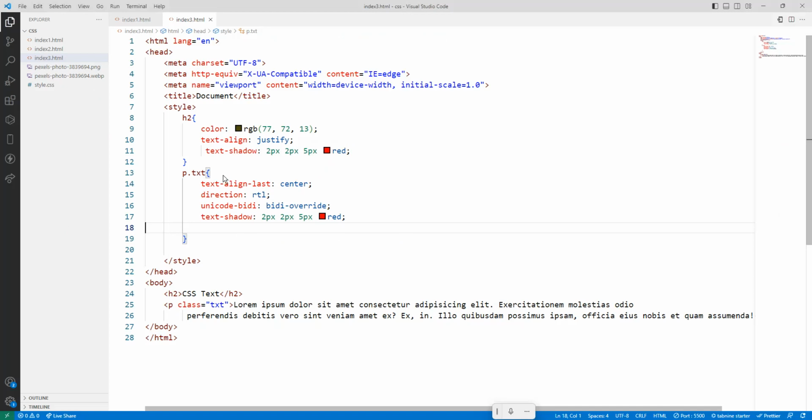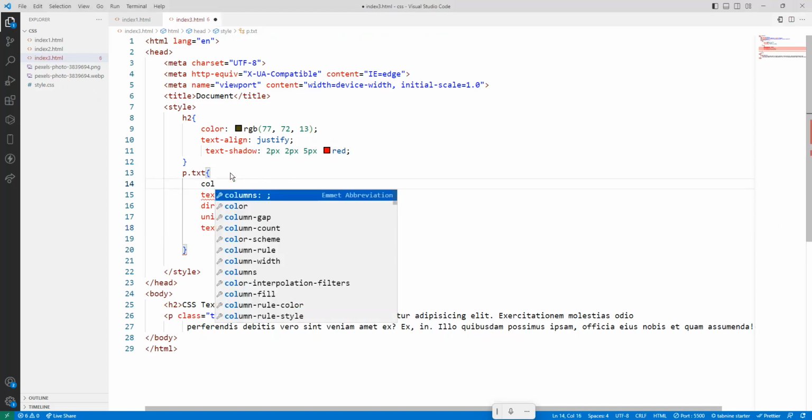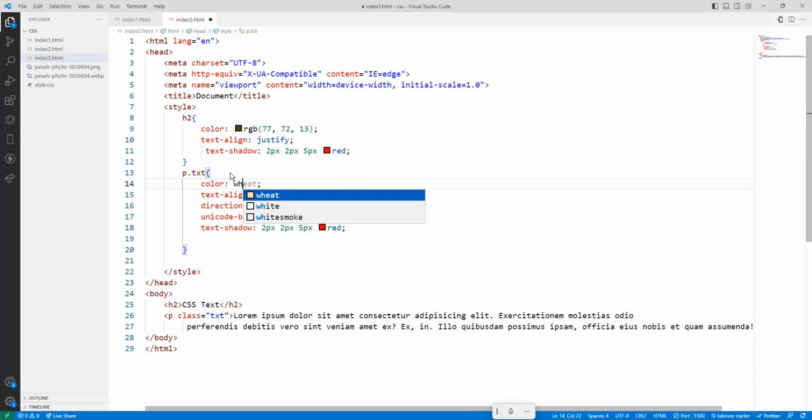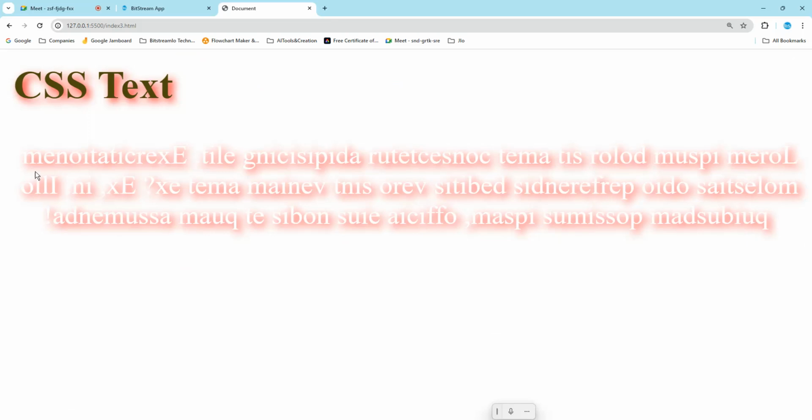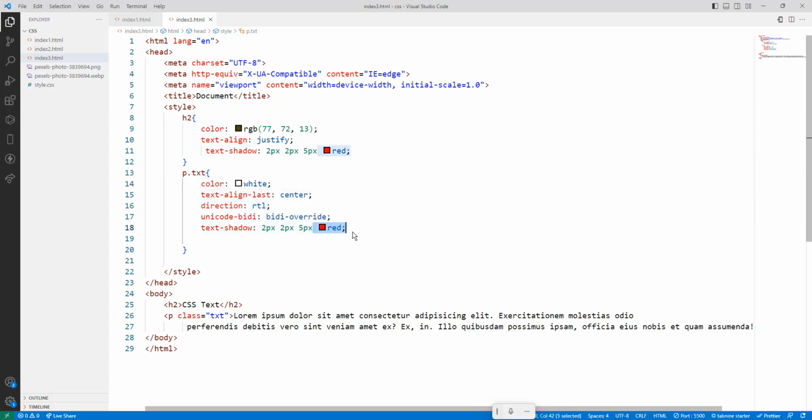So you can change the color as well. Let's say this color I will change to white. White means it is not visible because your background is also white. See, this is the text. Okay. And if you have a red color shadow, that's why it is visible.